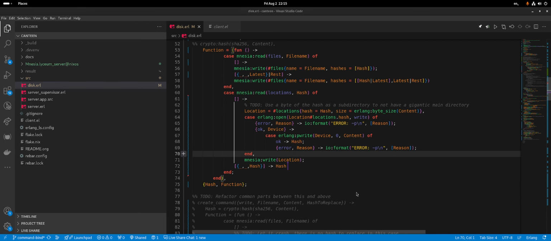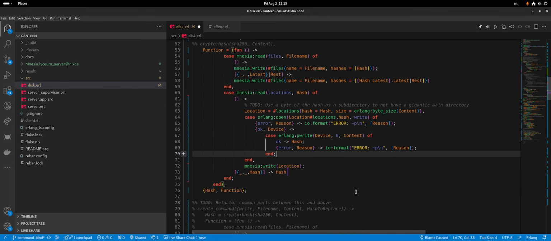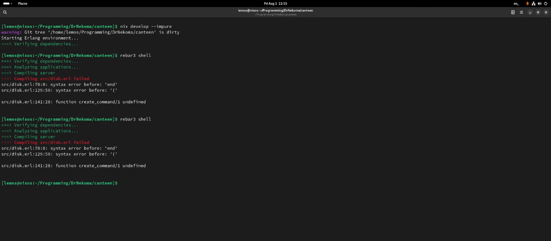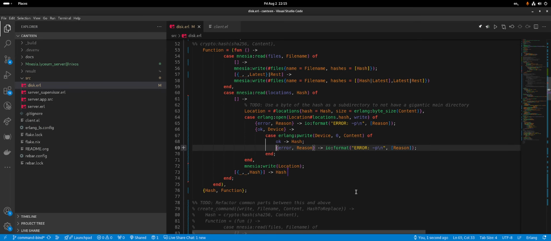Amazing, and I did it wrong because I used Emacs shortcuts. Syntax error before end. Oh, it's because this is wrong and this is wrong.